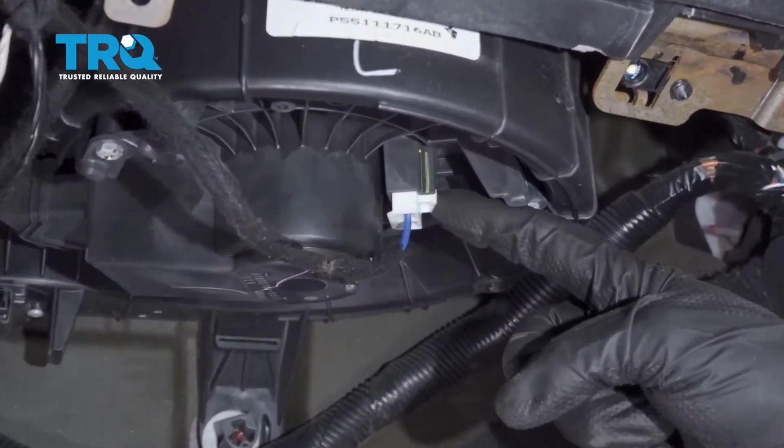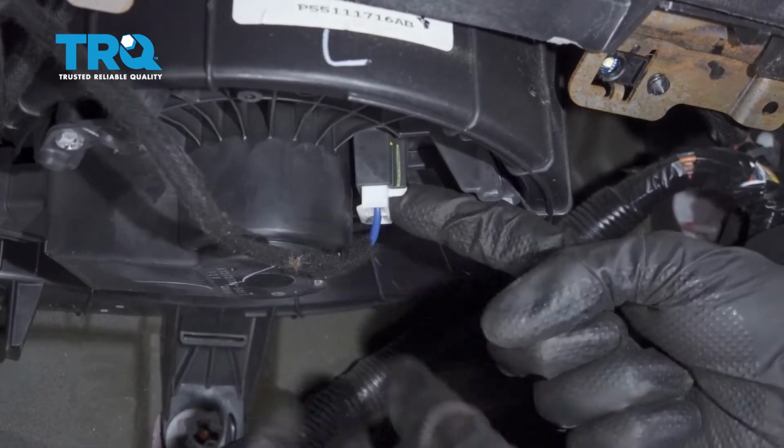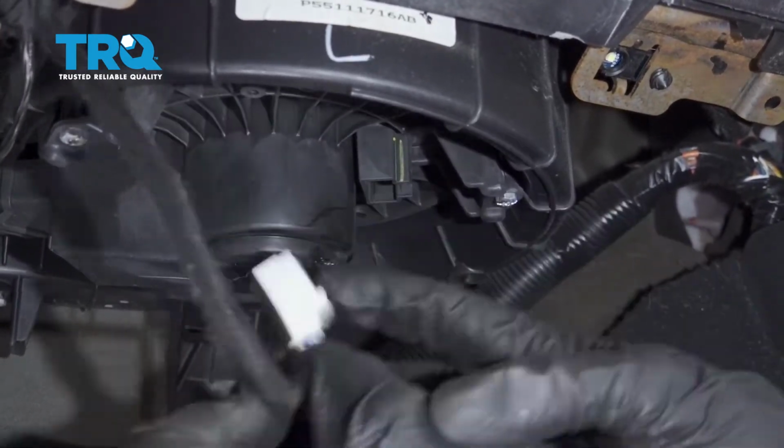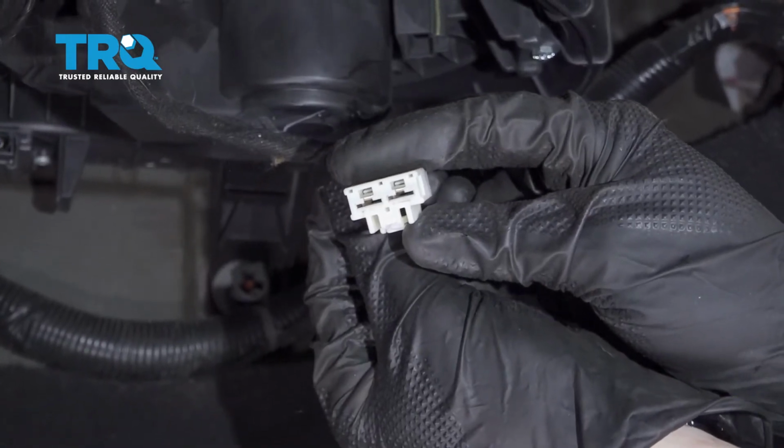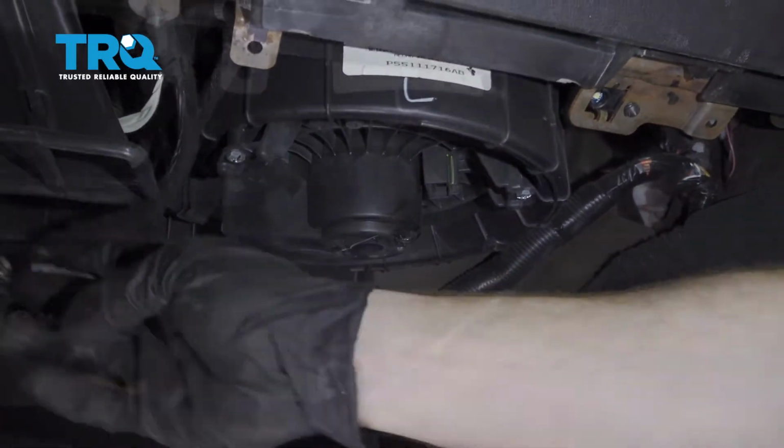For that, we're going to come right over to this tab where my index finger is, squeeze it in. We'll pull this down. Inspect your wiring. If you see any funny colors, it's corrosion and it needs to be dealt with. This looks fine, so I'll set it aside.